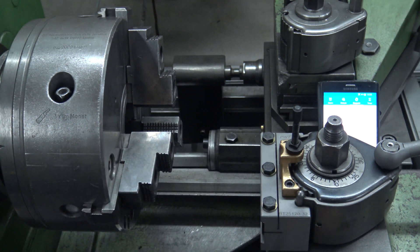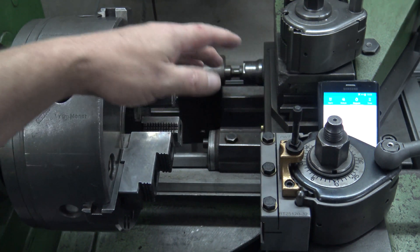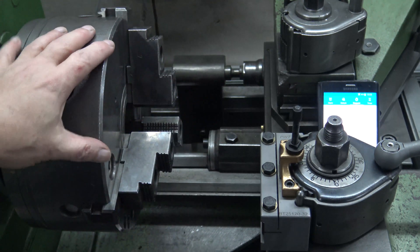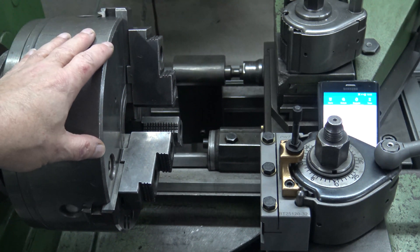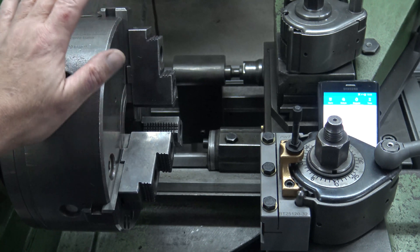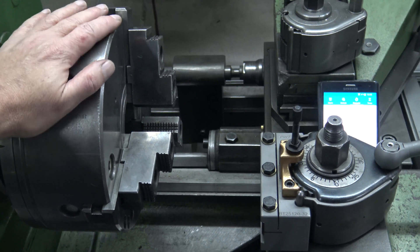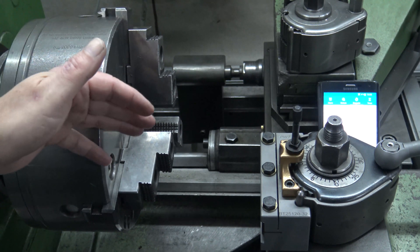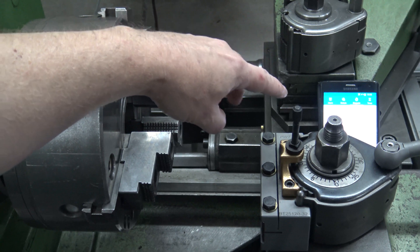You can see in the back my mobile phone. I will start the mobile to show you that I don't manipulate anything. This is a specialty of my videos — it is always made without any interruption, just one recording without any cut or break or whatever, and to show you I don't speed up the video, you can see the time running on the display of my mobile.